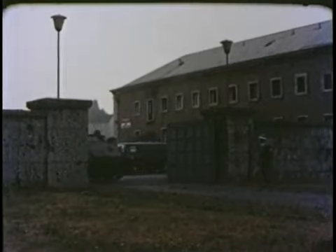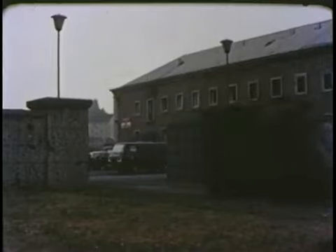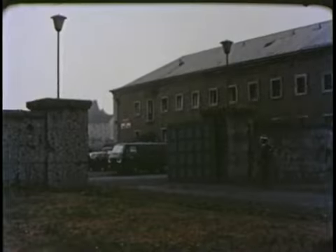Their reports go back for study to the regimental command post in Nuremberg. This is where the headquarters of the 2nd Armored Cavalry Regiment is located. It is in a former SS Kaserne in which Der Führer himself lived when he came to this ancient city to address Nazi party rallies.